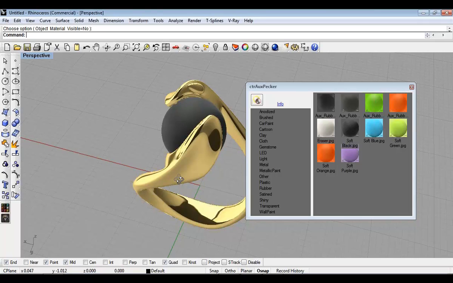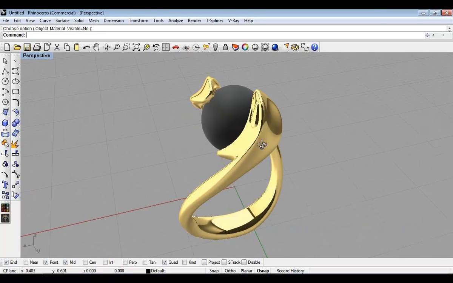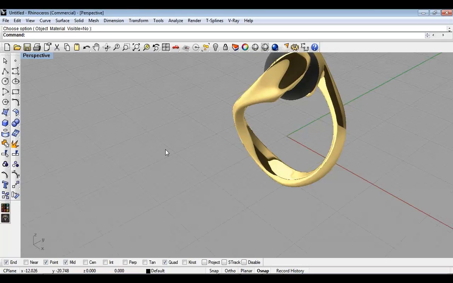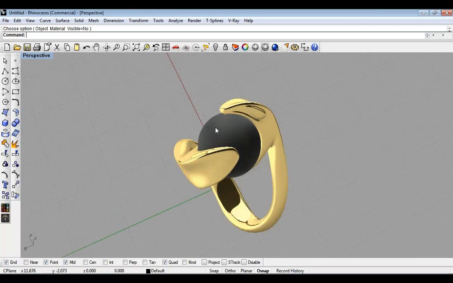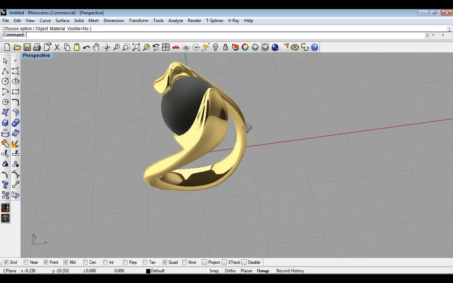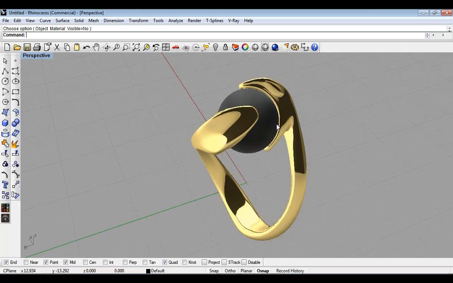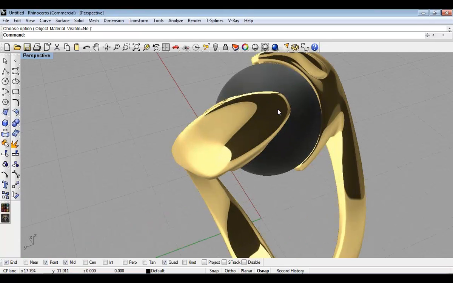This is going to allow me to have a look at my geometry in a way that I can see how this is working out for me. Is this what my customer wants? Yes or no? Once you're happy with this, you can now move it to Matrix, or if you're already working inside Rhino Gold or any of those programs, you would convert this to a NURBS surface and use your gems on the surface to insert your gems over this head area.